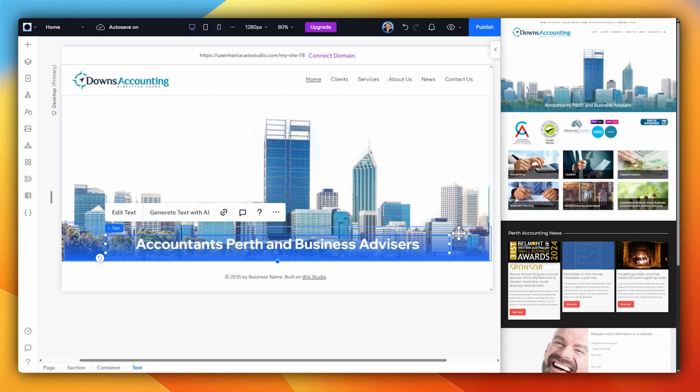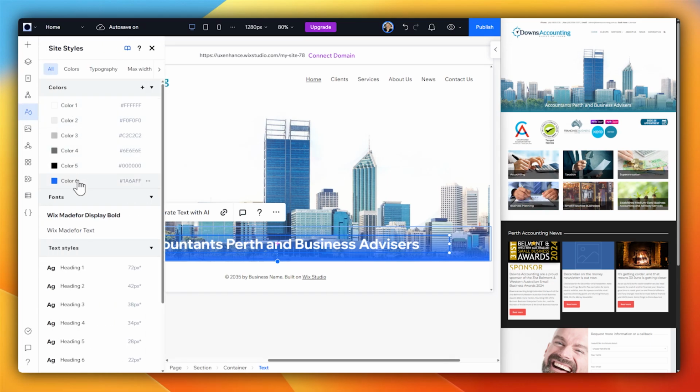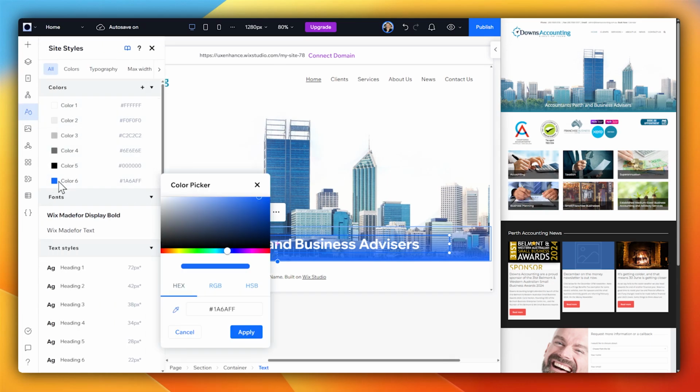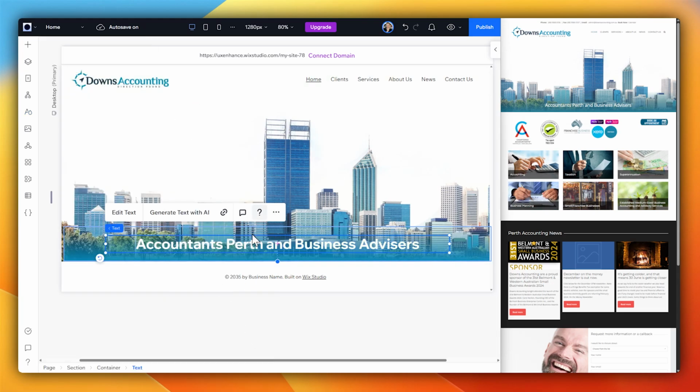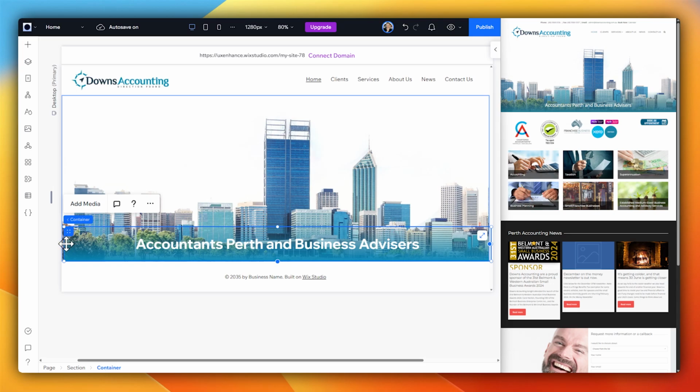Now here, let's update the theme for this color because this blue color isn't the right one. Heading to the left here, I've got styles and typography. I'm going to select color 6, which is the main theme, and I'm going to use the logo color here, which has this teal color, as the main color for color 6. I'll apply this and you'll see that the background for the gradient we created earlier is automatically updated. If I was using that style anywhere else, that would be updated on the site too.